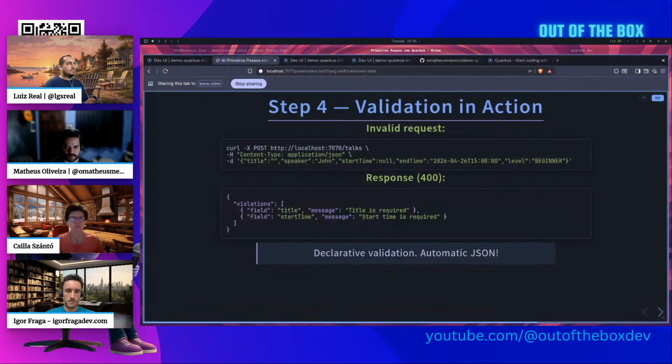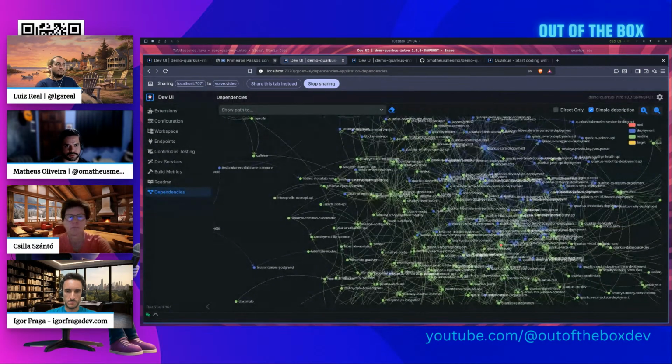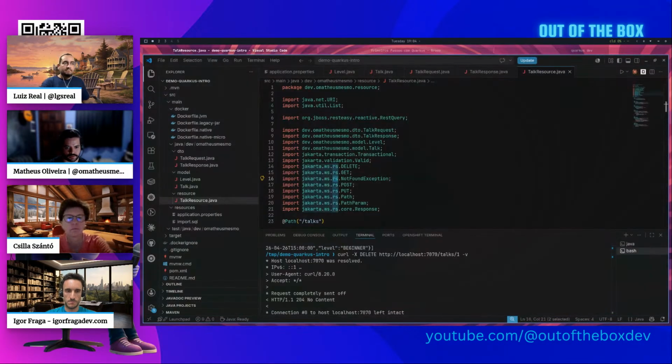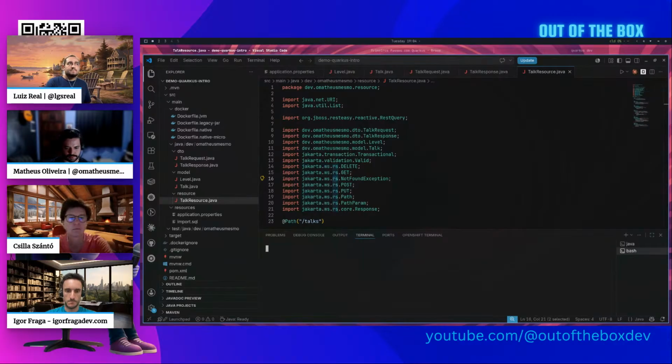Okay, so here we will see the validation of wrong data. If I create a resource without a title, I should expect an error like this for the response, right? Here it goes.